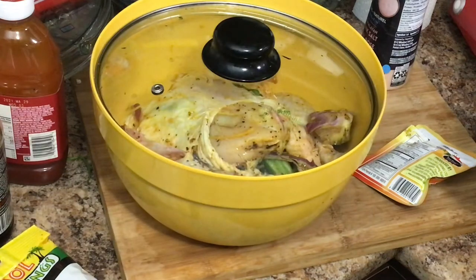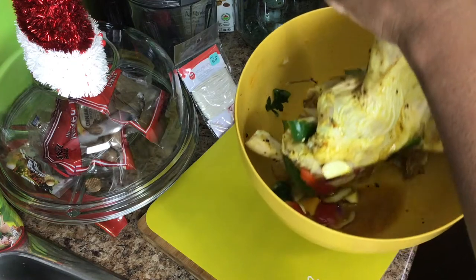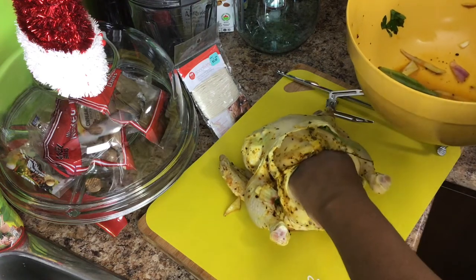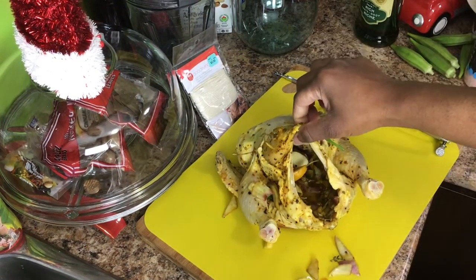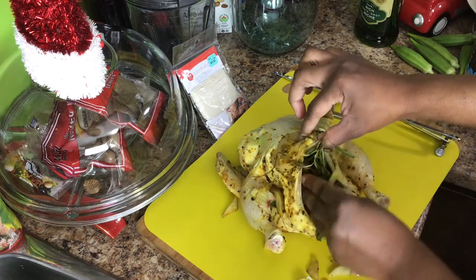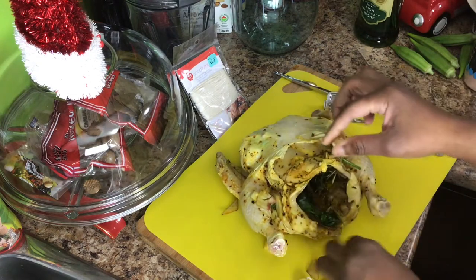Let's pick up from where we left off. The chicken has been marinating for over 12 hours — I went to work, came back, and did laundry. Now I'm going to be trussing the bird. Trussing is when you tie the chicken up with string. One major thing I forgot was the pimento — the allspice. I think I can still fit in the piece of lemon, pineapple, rosemary, and thyme. Not too much.